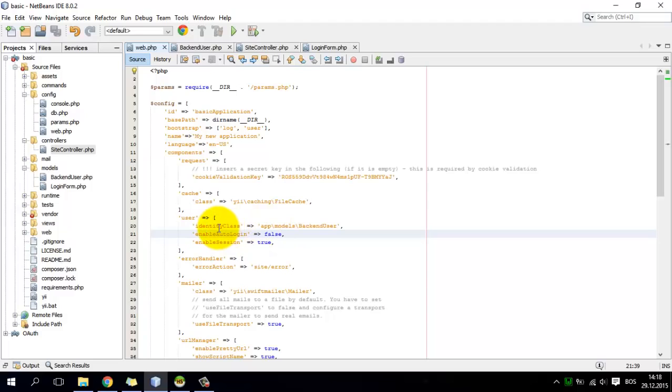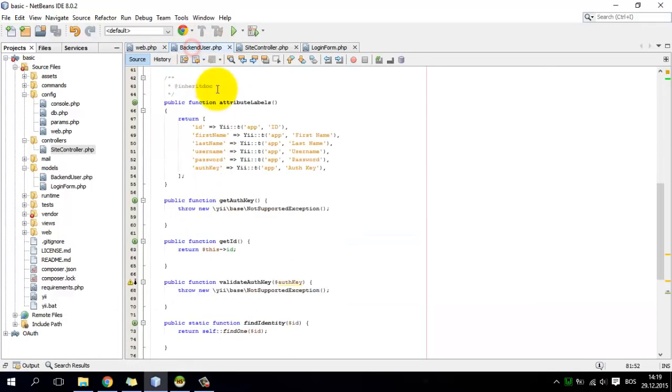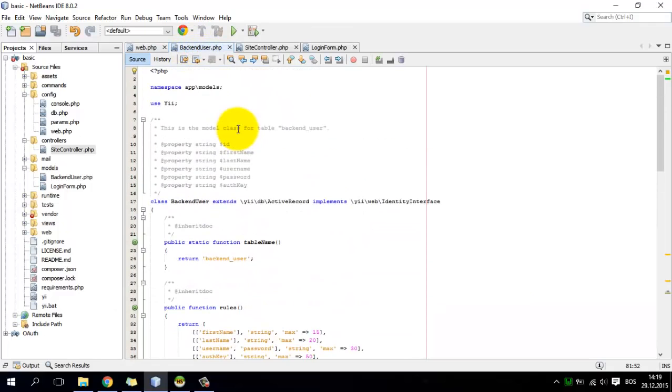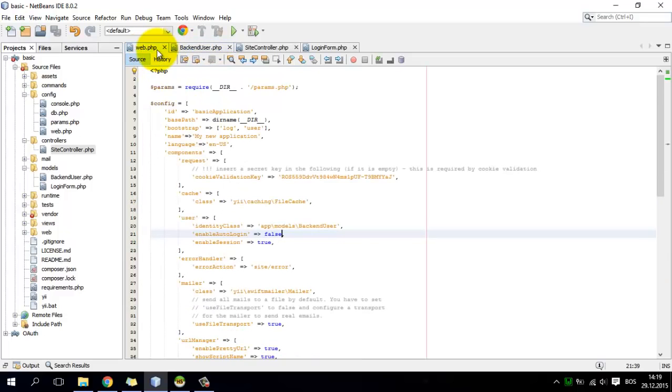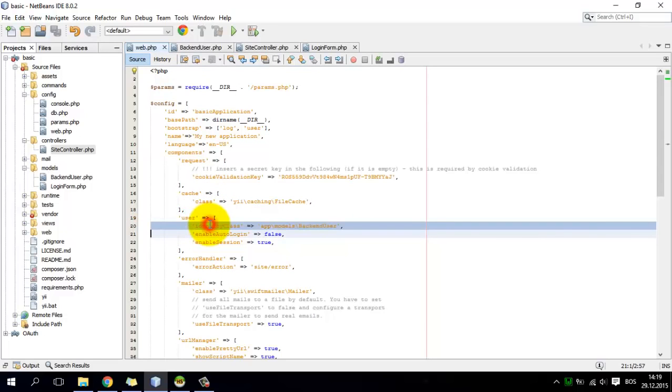One additional important thing which I forgot to tell you about: when you define your custom class called backend user, the class name has to be defined in the web configuration file, in the user component identity class.